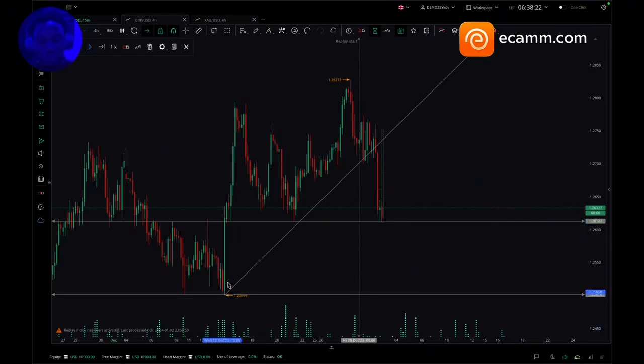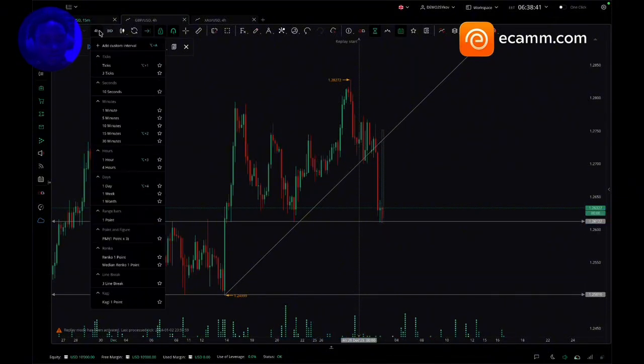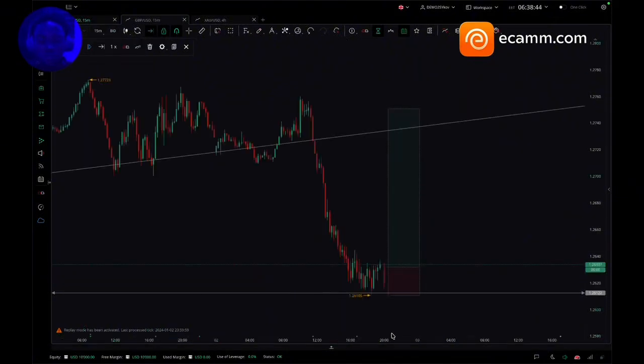These are the clues. When it went to this point, it went higher. When it came back to this point, it went up again. So anytime it comes to this zone, we're looking at this is what the market did before, probably this is what it will do again. This is just how this strategy works. So it's gone back to my zone. I've gone to the 15 minutes now to look for my confirmation, which is this clear double bottom over here.